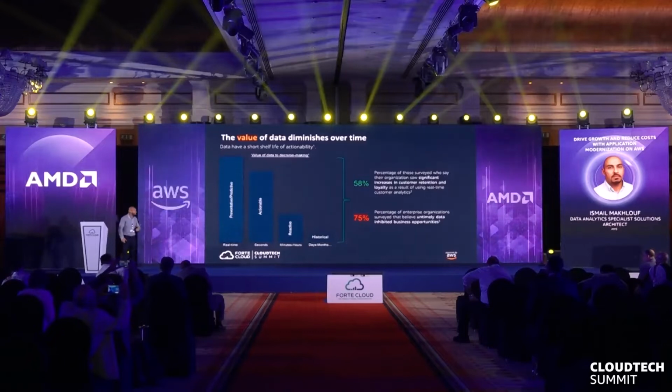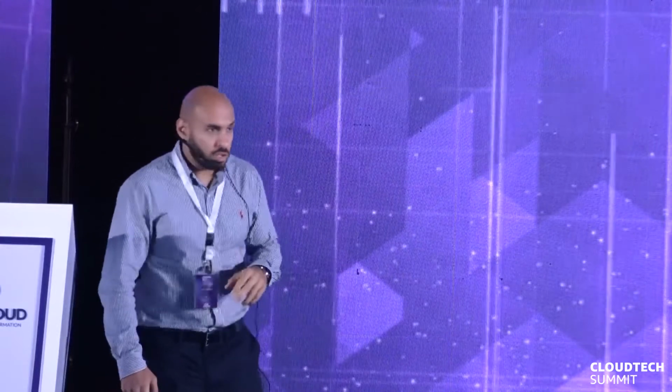If you have some kind of new users coming in that you acquired through expensive marketing dollars, they've landed on your website. You've only got a couple of seconds to capture the interest, offer them something personalized, and have them convert onto your website to become a customer. All of these things, the longer you wait, the lower the value of the data becomes, and the more money you left on the table. So it's super important to be able to manage real-time data quickly.